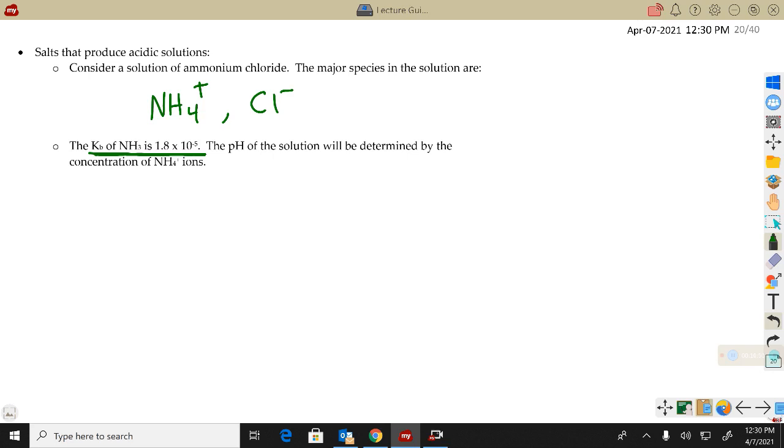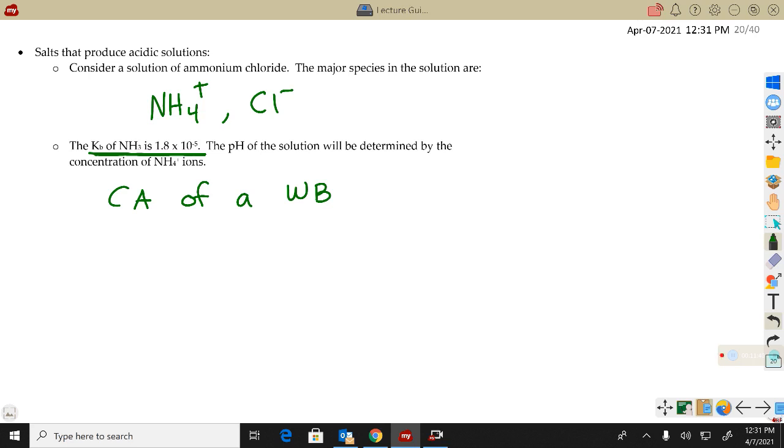Chlorine obviously is not going to produce hydrogen, and he can't take hydrogen either because he comes from a strong acid like HCl, and that would totally ionize anyway. So the particle that concerns me here is that NH4+. It's the conjugate acid of a weak base. Again, I'm given this Kb for NH3, which is helpful because if I didn't know, oh yeah, that's a weak base. And then it relates to the NH4+. How so? Oh yeah, that's the conjugate acid of the weak base.